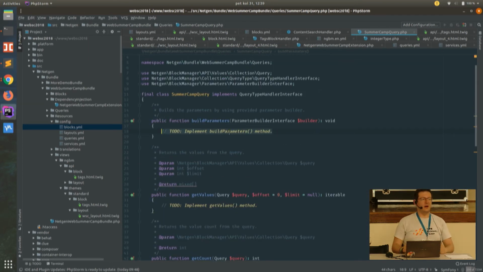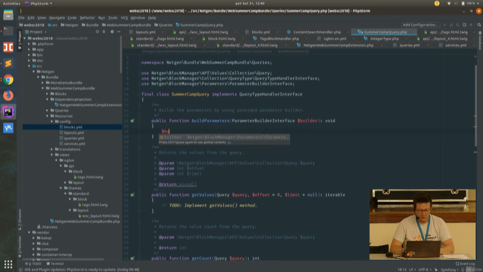And again, we have a build parameters method. This time, this build parameters method is exactly the same as the build parameters from the block.